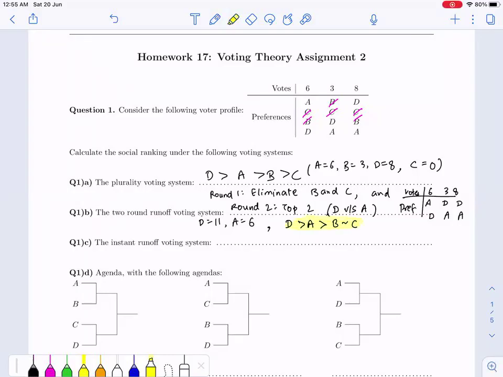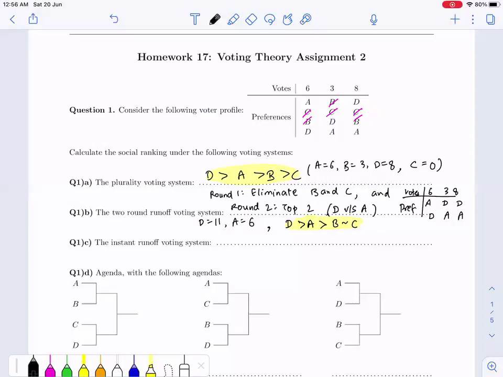These are not very good examples because the top two rankings are not really changing from plurality to two-round runoff. So this is not a very good demonstration of how different voting systems work. I don't know why they have put the numbers like this, but in general, you could have these switched. I hope you find some example in problem 2 and problem 3 where you see a switch in the top two ranks. But at least this difference is here: B won over C in plurality, but B ties with C in the two-round runoff because only the top two matter.